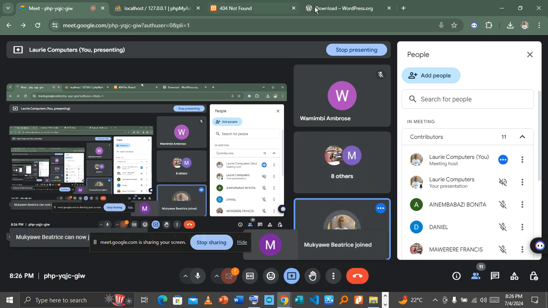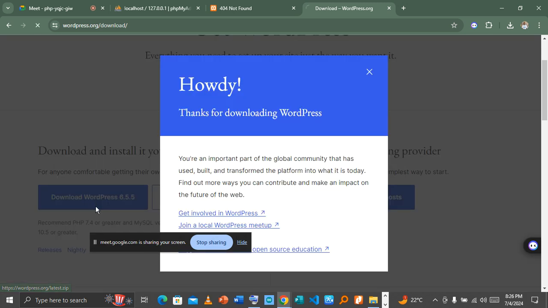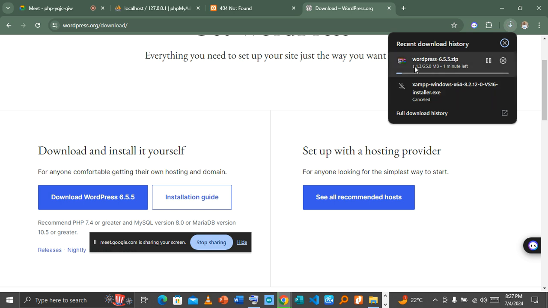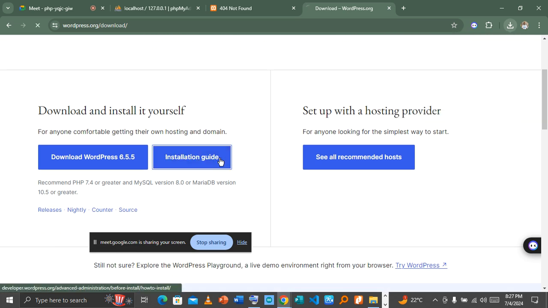We have been downloading WordPress. So this is the website where we download it, and the link is very clear. Download WordPress 6.5.5. When you click on it, it is going to load and download WordPress in a zip format. Me, I'll cancel it because I already have it on my computer. It has this installation guide.